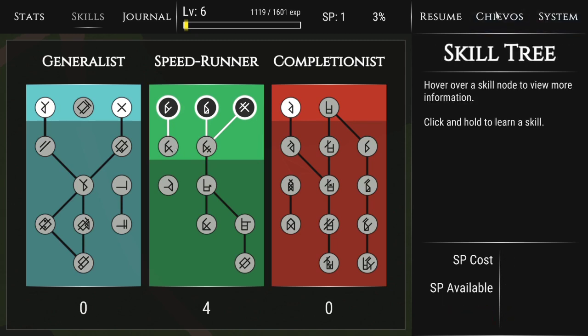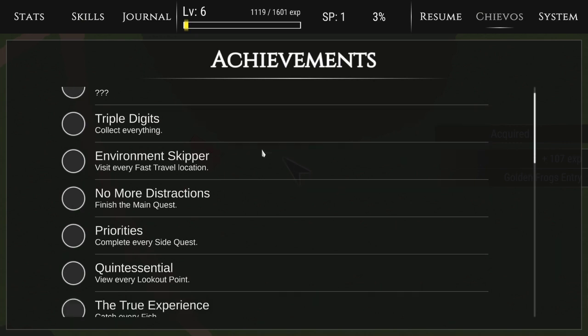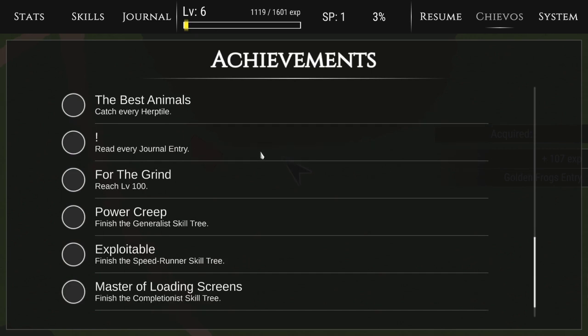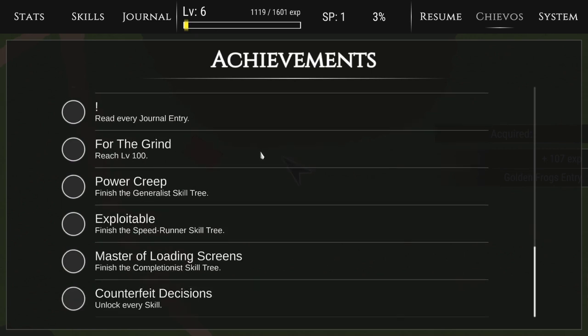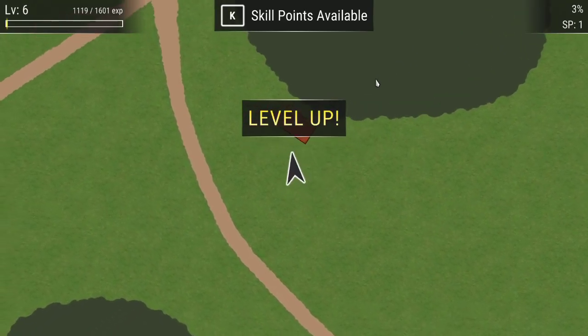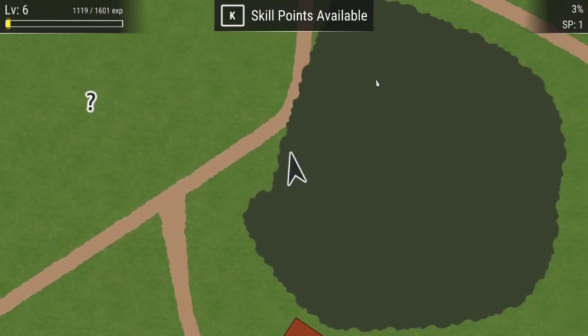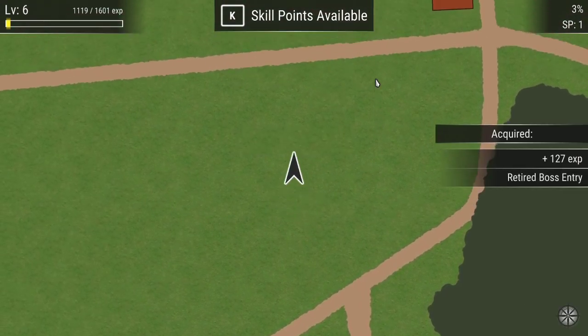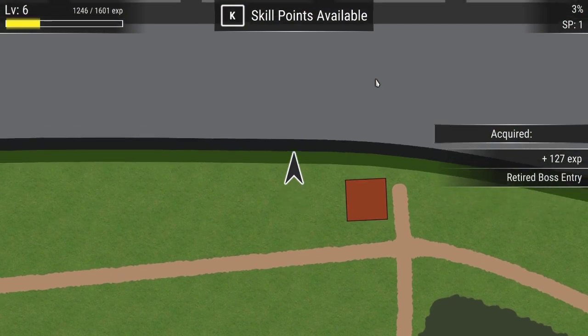What is Achievo? Ah, the achievements. Reforge. How? I'm so confused. Does it show my achievements and is there achievements in Steam for this game? I don't know. Oh, whatever. We'll figure it out eventually. What's up, question mark? Acquired. Retired boss entry. Is this a wall?